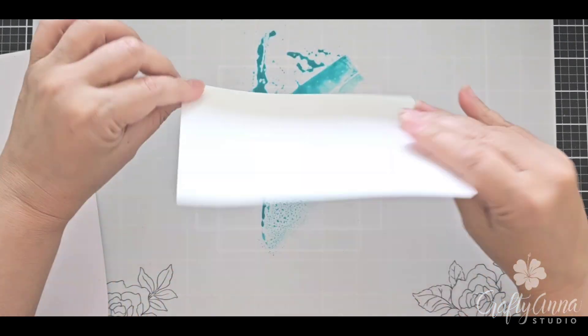This is what the Swirling Tide Border looks like all die cut out. I'll check how it looks at the back of the frame I die cut earlier. Before I assemble my 3D scene, I'm going to use blue embossing powder to add a little shine. I'll swipe a small VersaMark ink pad on the inside of the frame and also on the Swirling Tides border, then sprinkle it generously with blue pearl embossing powder and heat set it. You can use glitter or holographic embossing powder — or skip this step entirely, it's optional.